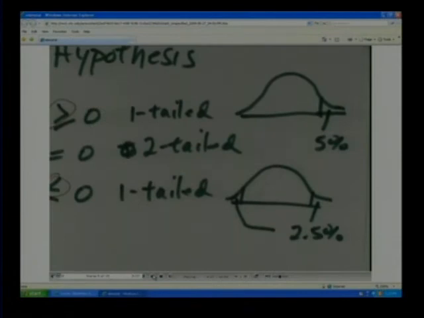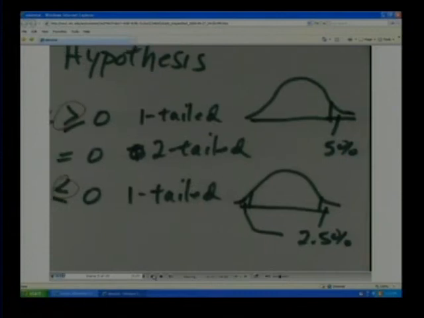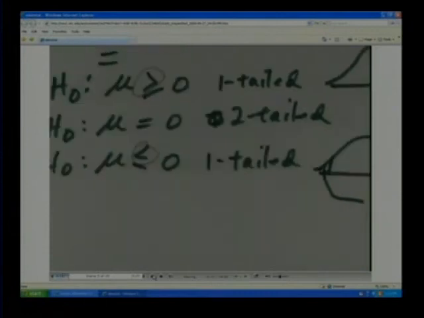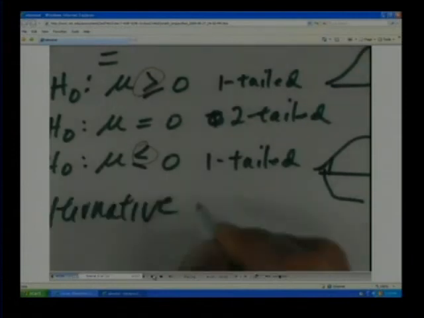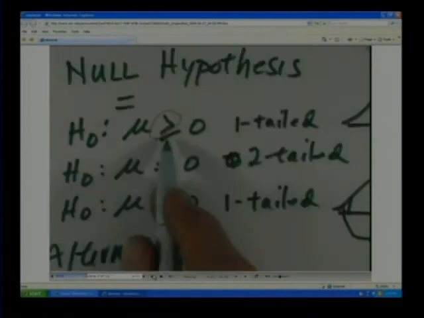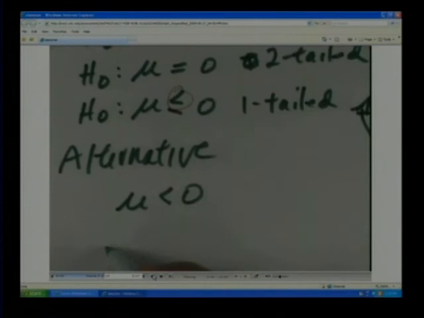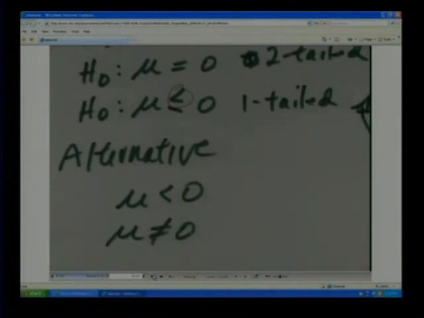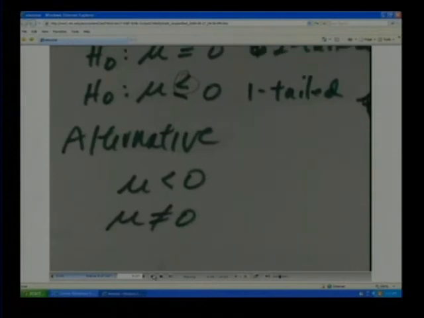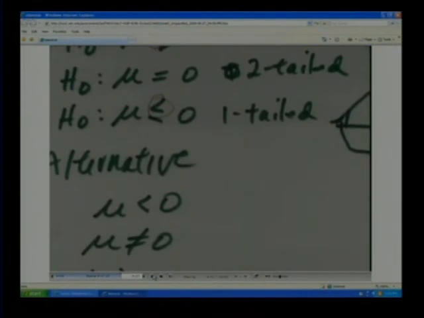So the null hypothesis. And then once you've got the null hypothesis specified, then you can identify the alternative hypothesis, which is just going to be the opposite of this one. If mu is greater than or equal to 0, the alternative is mu is less than 0. The second one, the mean is equal to 0, the mean is not equal to 0 would be the alternative. And on the last one here, you just reverse that and you'd have the mean is greater than 0. Actually, this is the one that you want to prove.